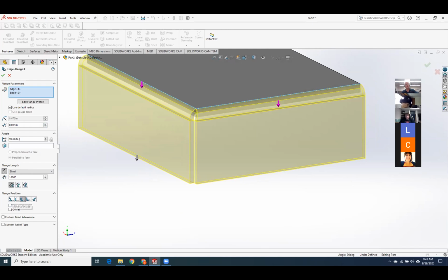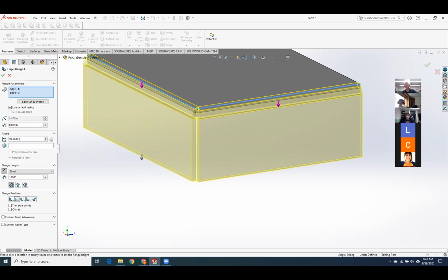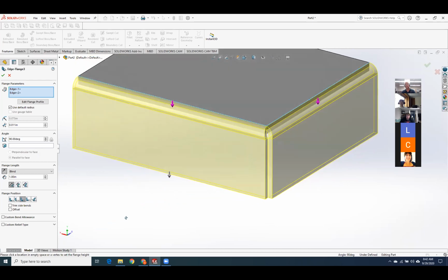Okay, you got a couple of different flange positions down here. So you can either start back and have the curve end right at the face of the metal. You can start at the face. So there's a couple different options for flange position for where you want the end of the bend to stop. And you can play with all those. I generally just use that one right there, the middle one. Works very nicely.